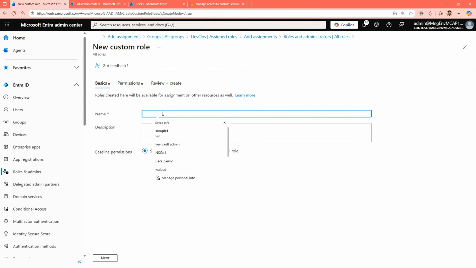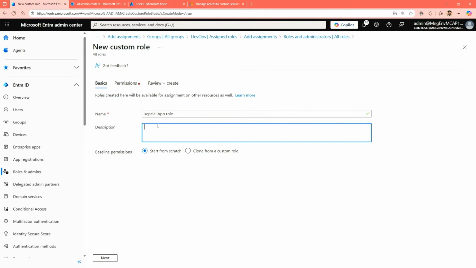Now, this role could be a special app role that you are creating in your environment, and you can give a description for it as well, maybe for a particular task or project. So let's call this one for project 1, special app permissions, and we are going to assign them in here.